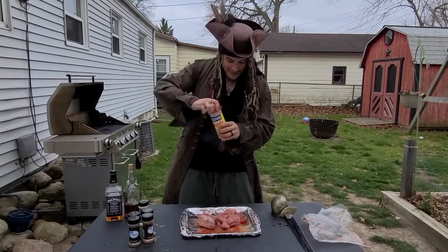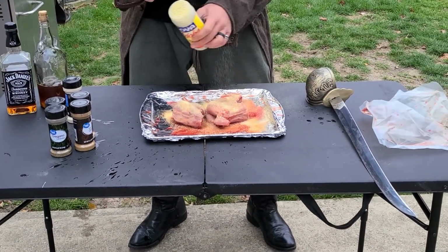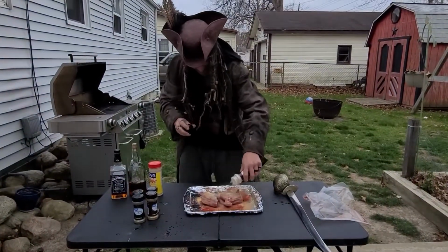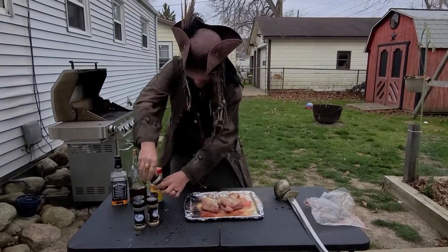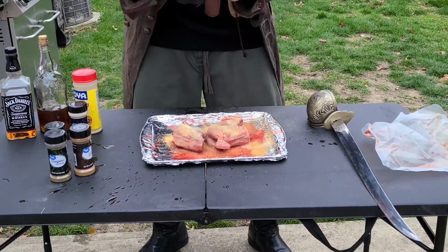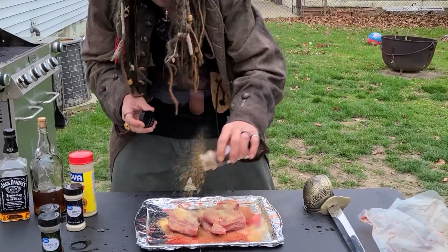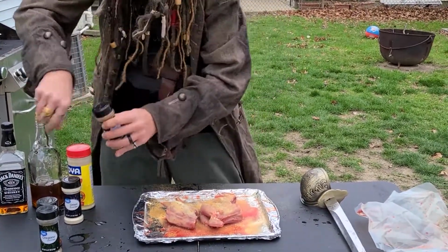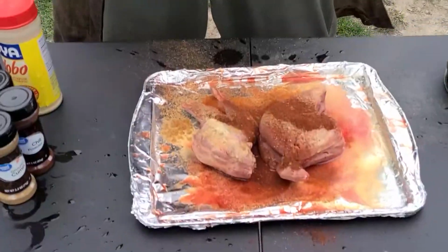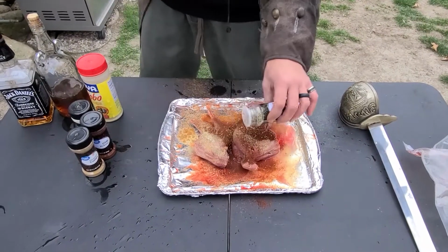First, some adobo. Yeah, that'll work. Some onion powder, yeah. Garlic powder. It's not even opened yet. Some cumin. Chili powder. My favorite. And some oregano leaves. Cause, you know, we're oregano.